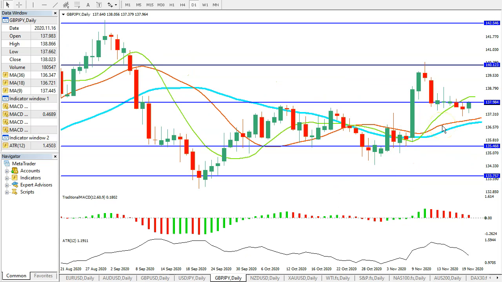On the British pound Japanese yen, the price moves rather sideways. It looks like an uptrend is developing, and the lines, the averages, have opened to the upside, and the price reached this level, retraced back, and we will be looking for a potential long setup here. So if we get a long setup, we will consider taking that as a long signal, since the price has retraced and we have reached this level and we have some indication of a new uptrend.